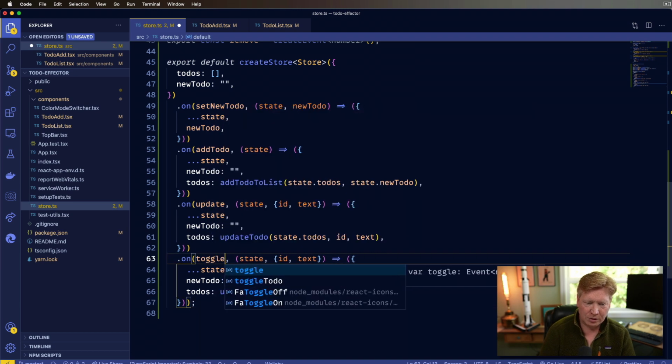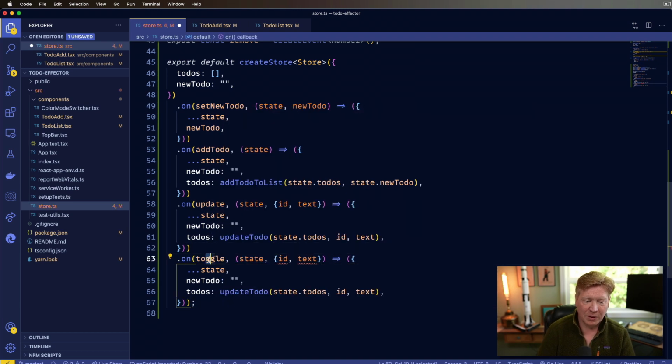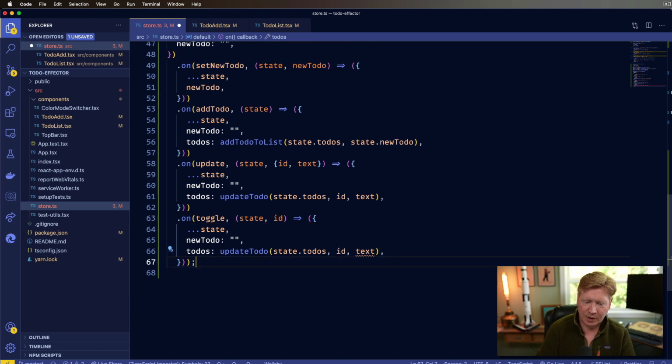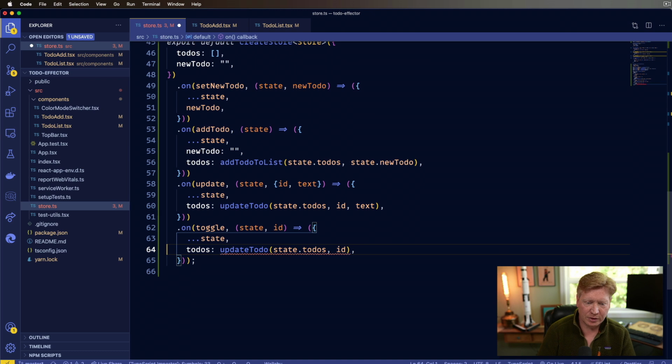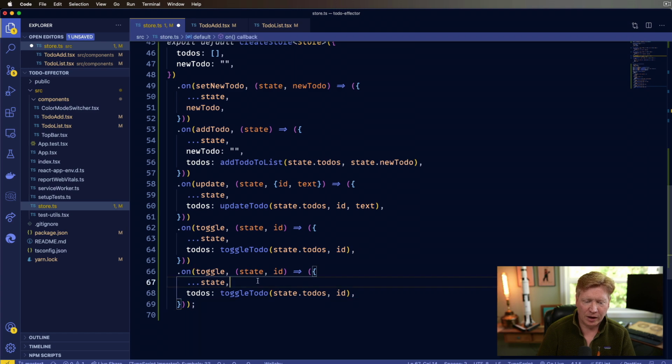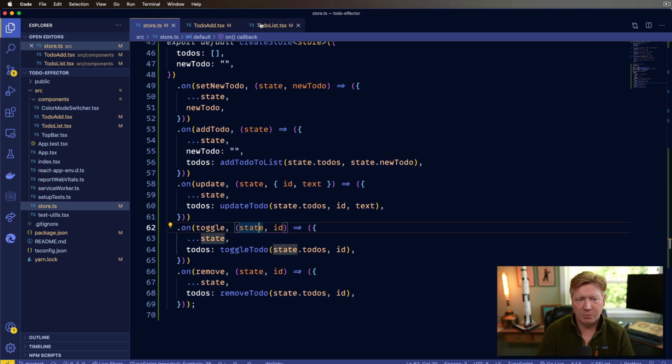One for toggle, which in this case, and you notice, now that I enter toggle over here, it automatically tells me, yeah, your payload is wrong. So in this case, it's just going to be the ID again. And look at me, I'm adding bugs as I go. So here we go. I'm going to remove new to-do setting there. Okay, cool. And we'll call that toggle to-do. Cool, and then one more. And we'll just put in remove. Okay, I think we're good, at least for the synchronous portion of this.